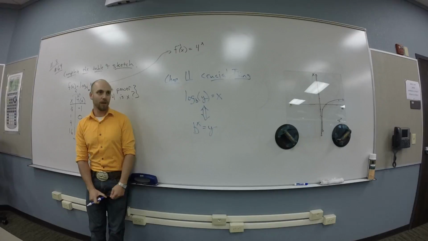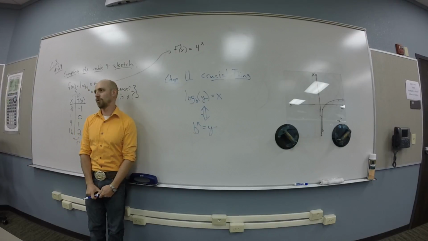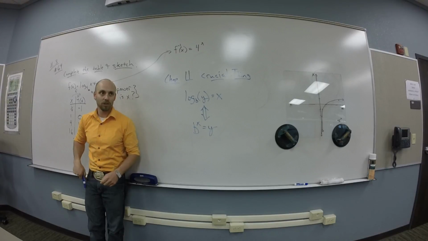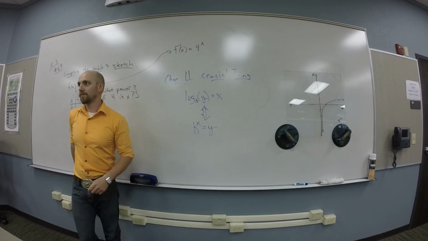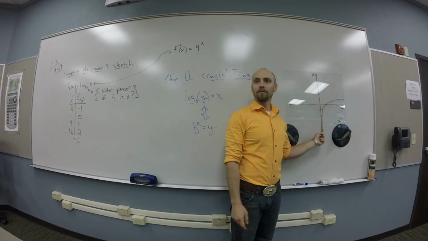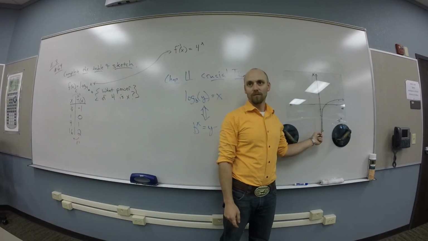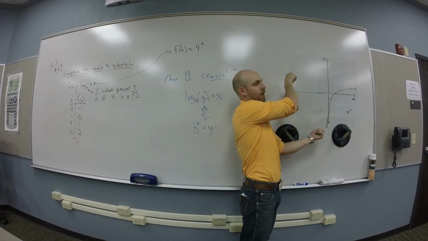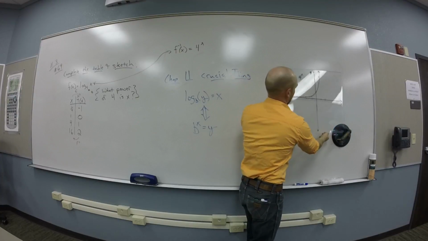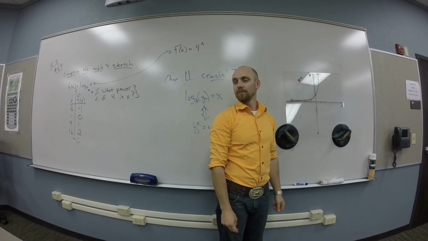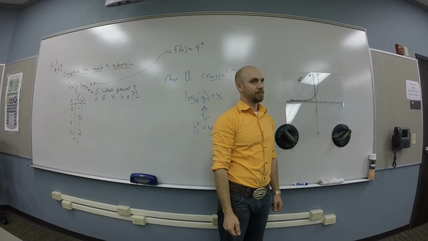If you take one other thing, it would be really cool if you had that picture for the plexiglass in your head. That's the way to transition from a graph of a function to the graph of its inverse. So if you want to know what the graph of the inverse of a logarithm looks like, we'd graph the log like we did over here, and then we'd flip it over the line y equals x. Bam. There's a picture for what the inverse of a log looks like. You guys cool with that?